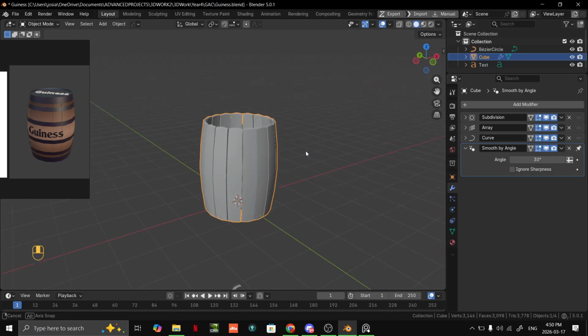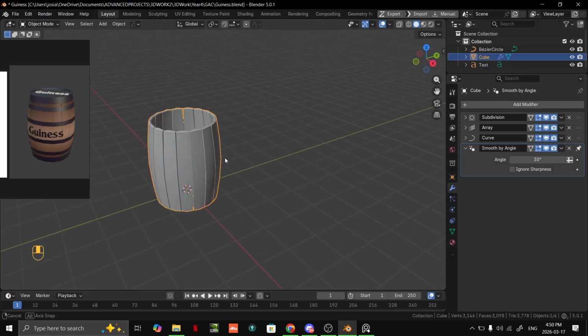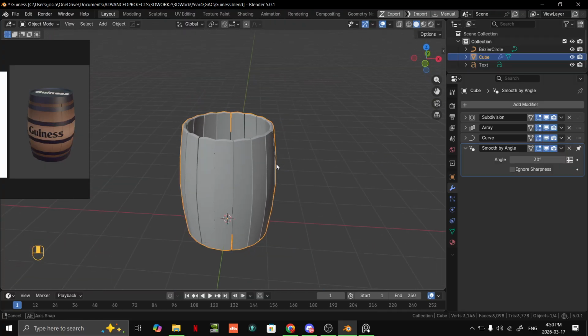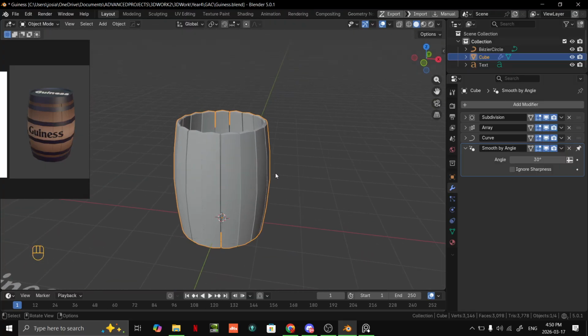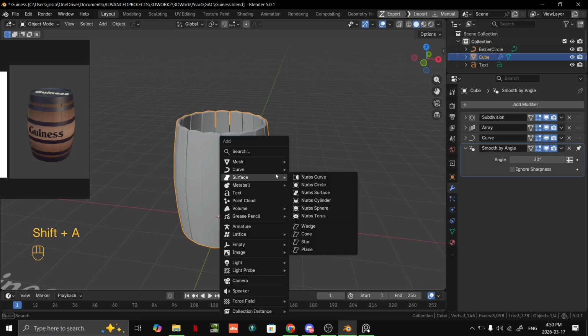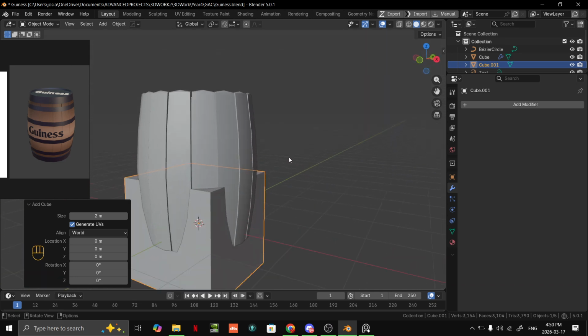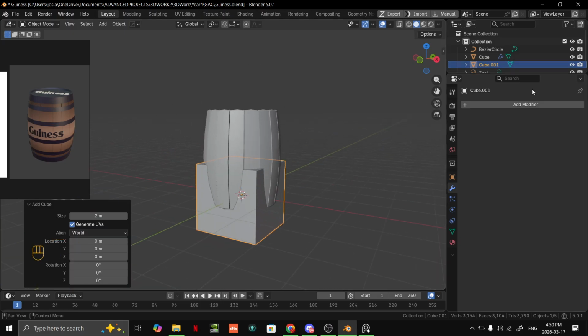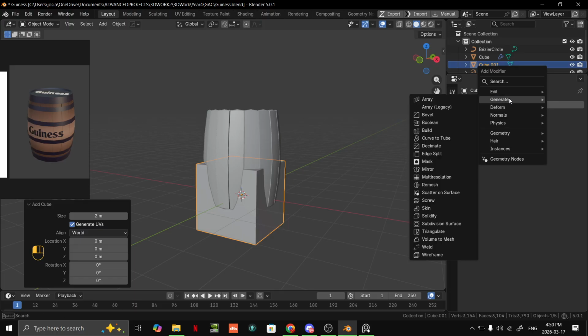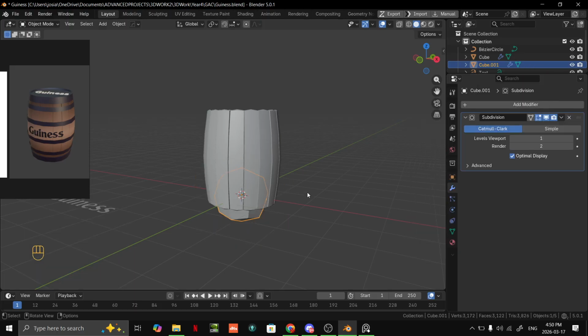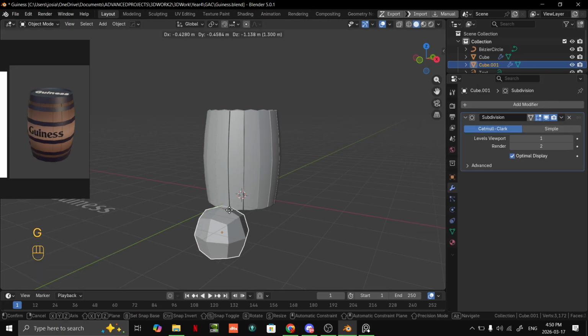Right? So, at this point, we can create a new mesh. So I'm going to Shift A, mesh cube. Right, and usually I never choose a UV sphere or a cylinder when I'm making rounded objects. All I do is I create a cube or a plane, and then instantly add a subdivision surface modifier on it, right?